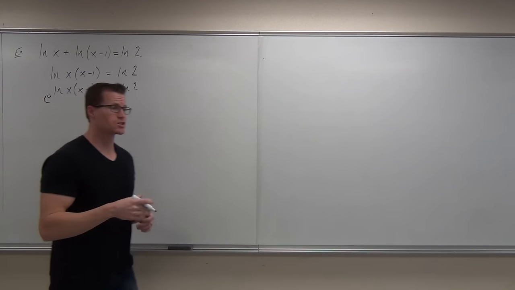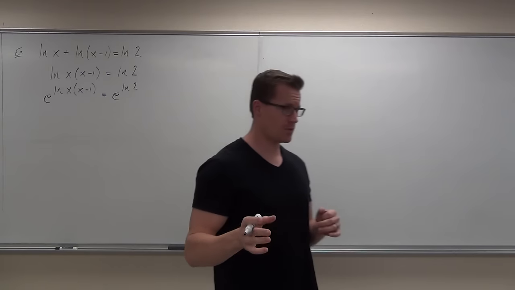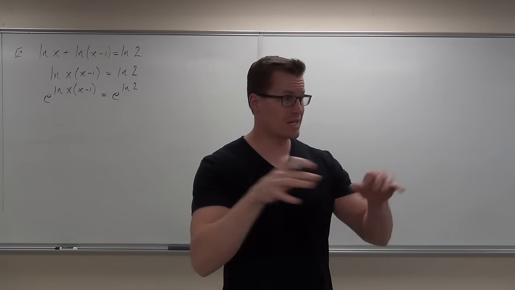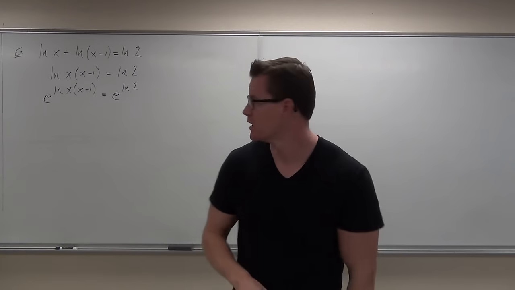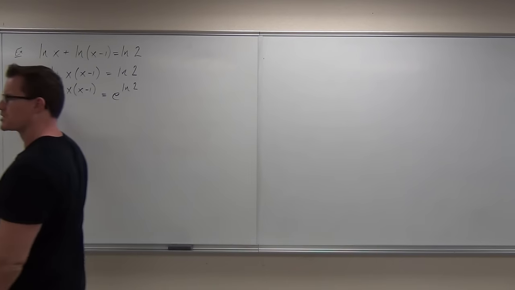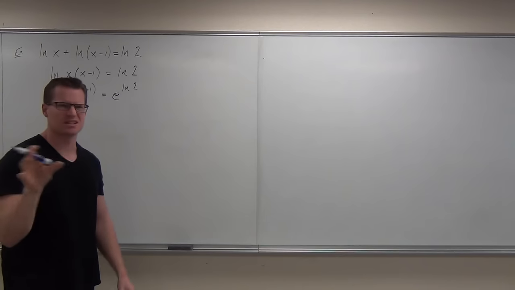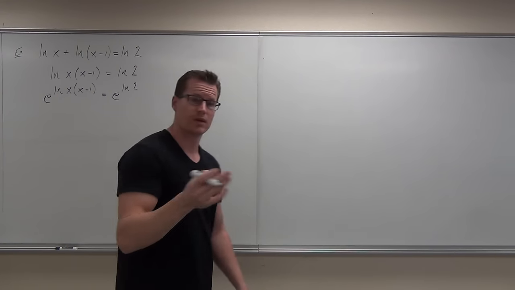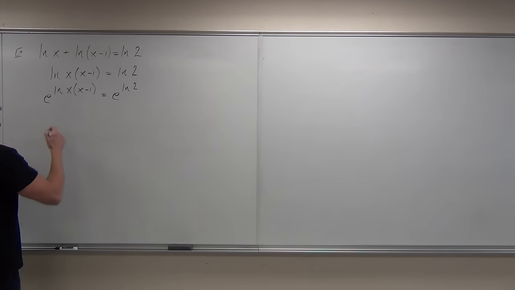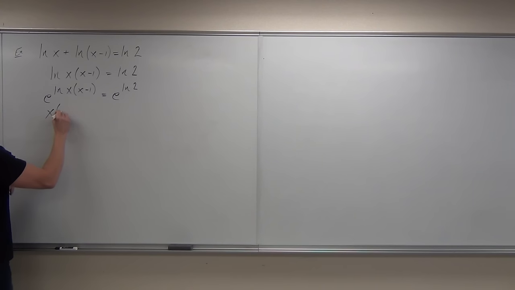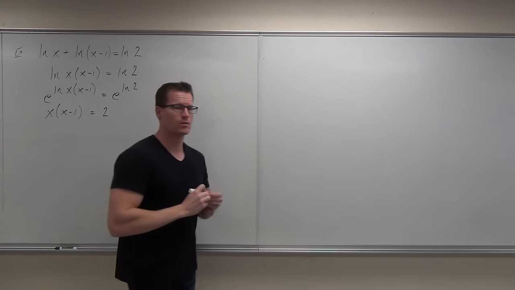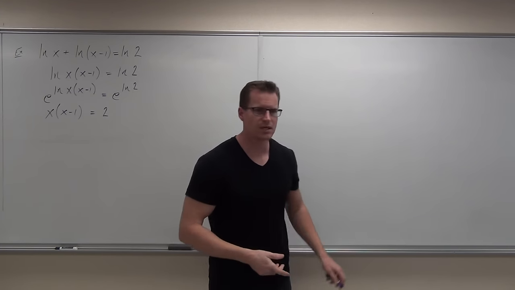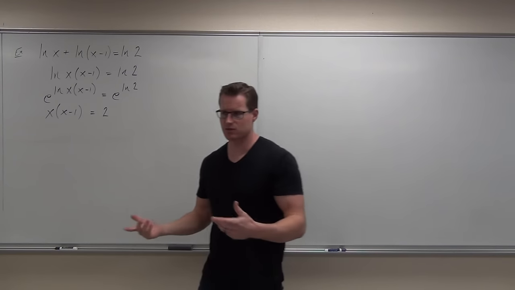In this case, that's actually really nice, because I had ln on both sides, that means that when I do e on both sides, everything's going to be gone except for my x's and my constants. So on the left-hand side, tell me what happens when I have e next to ln. Pretty much in any scenario, what happens? Okay, what am I going to have left on the left-hand side? x minus 1. Perfect. Right-hand side? 2. Fantastic. Can we keep going? Yeah, this becomes a pretty easy, pretty straightforward, at least, algebra problem.